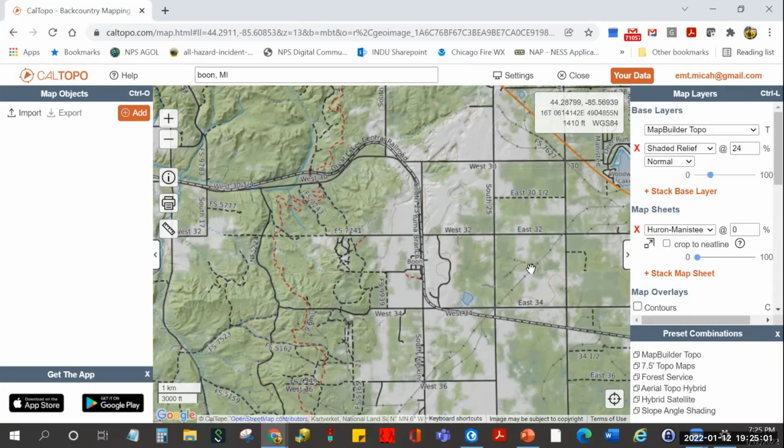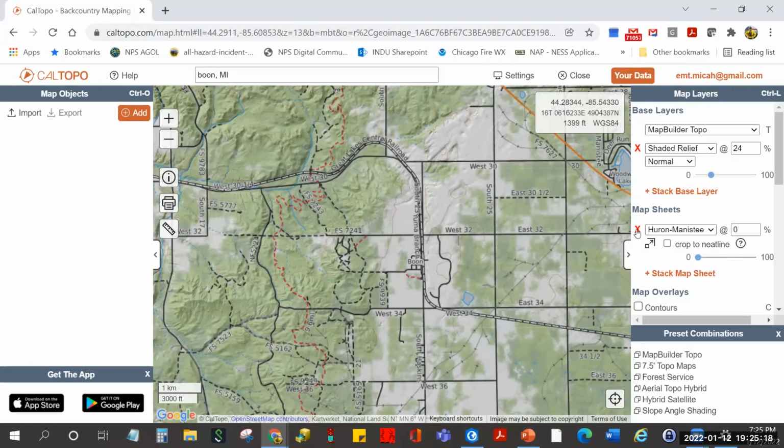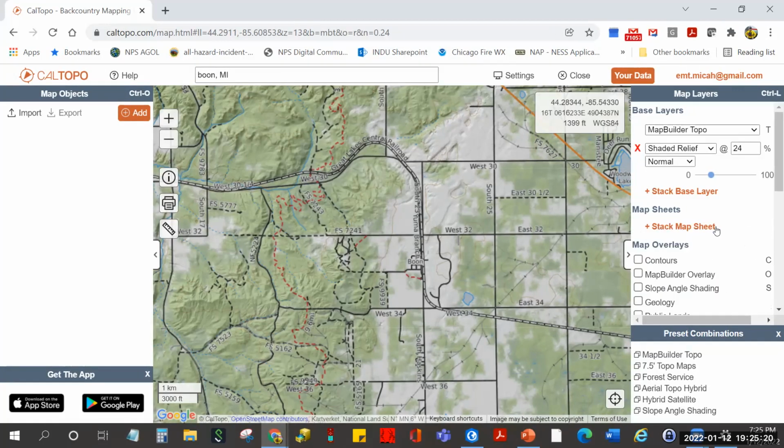So it'll show up. So you can all be looking at the same map that maybe your victim has, and maybe start doing some psychology there, thinking what they're thinking, or looking at the same map they've got to figure out how they got wherever they are. The map sheets is just a really cool tool, right?